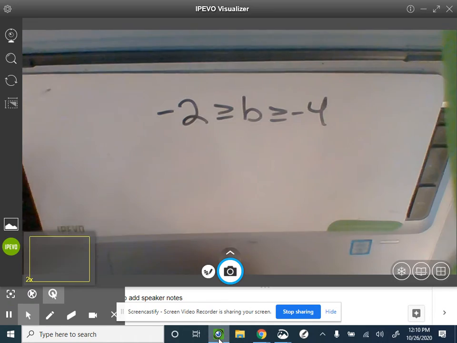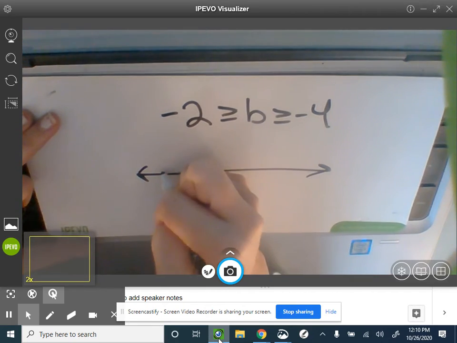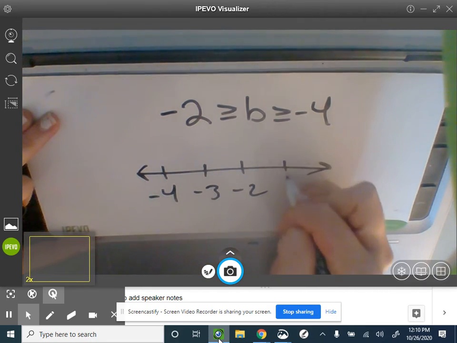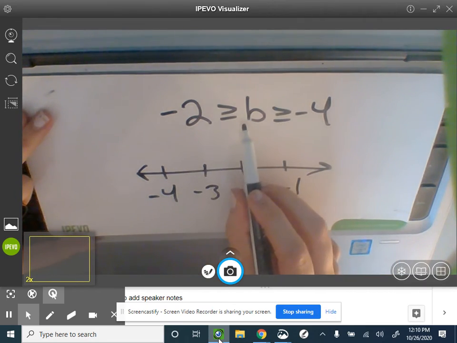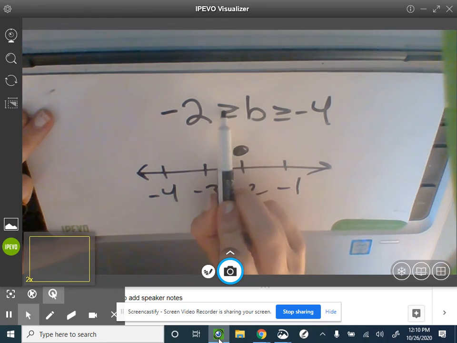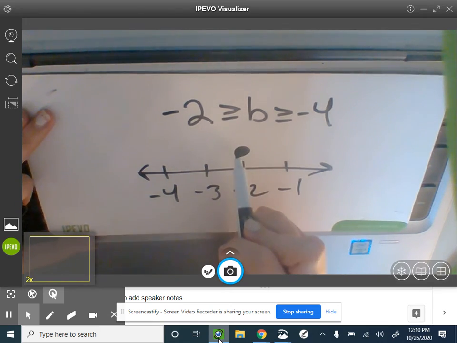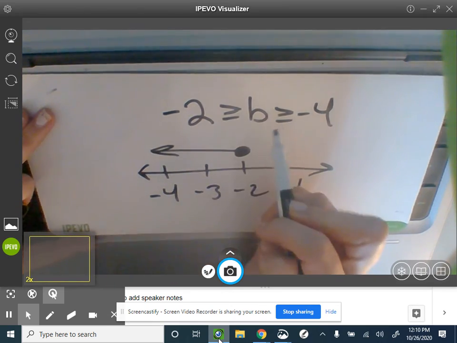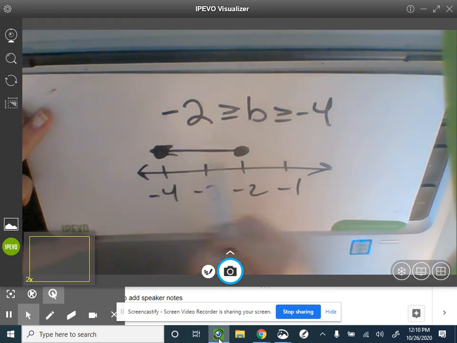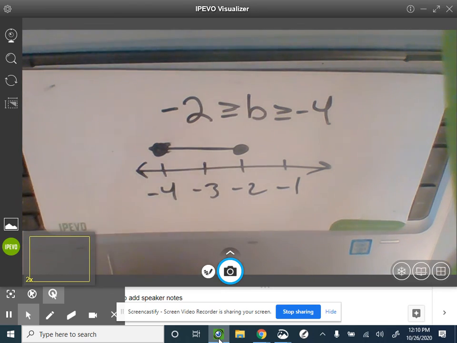All right, so we've got our number line here. It's an and statement. So remember, we're looking for when it's true for both of them. All right, so I'm going to be closed on negative 2, and b is less than or equal to negative 2. Remember, if you want to separate them, that works. So less than or equal to negative 2, and b is greater than or equal to negative 4. So we're looking for where they overlap. So that is going to be our solution set.